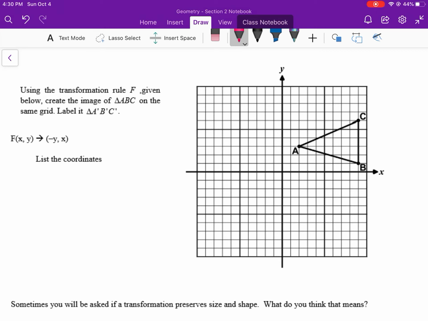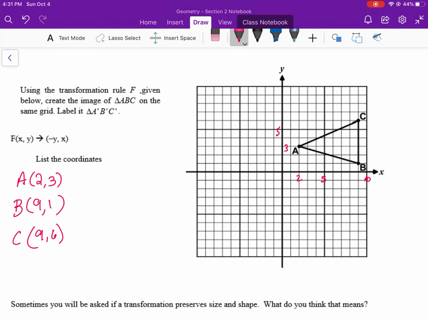All right, so here we go. Use the transformation F given to find an image of triangle ABC. Label it A prime, B prime, C prime. Okay, so the first thing I like to do is, what are the coordinates for A, B, and C? Well, A looks like 2, 3. B looks like, I know this is 5, so this is 10. So B must be 9, comma 1. And C must be 9, comma 6. Because on these graphs that I stole from eMath, the darker lines are the 5s.